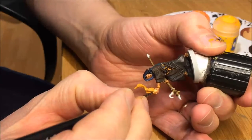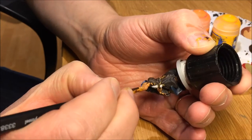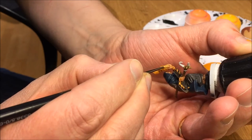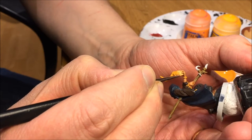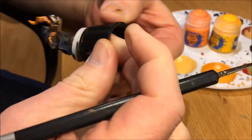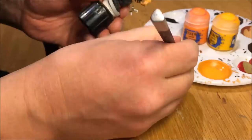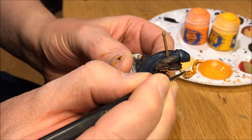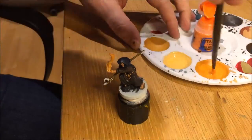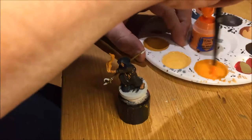And use white for the part of the fireball that's closest to the hand, both to bring out the contrast between the fire and the fingers, but also just imagining that the fire is hottest closest to his hand. So you want the lighter colors to be in the recesses of the miniature for the fire, which is the opposite of when you're shading clothes or other parts of the mini.